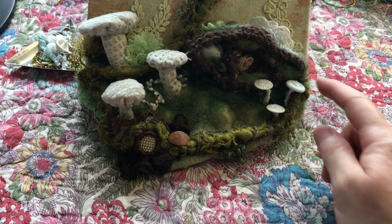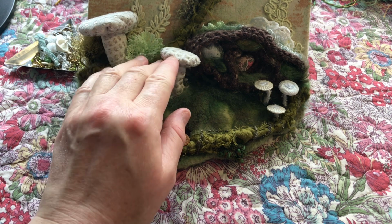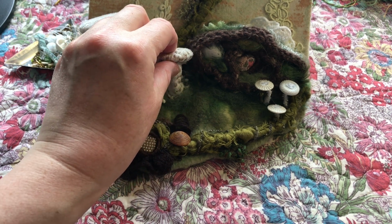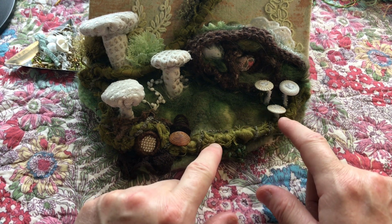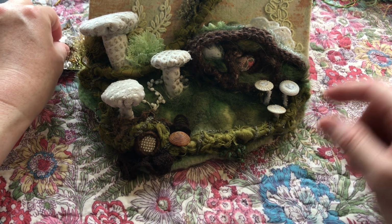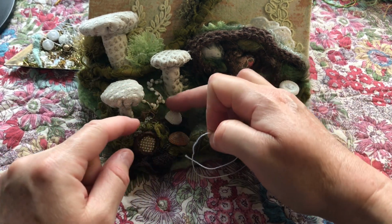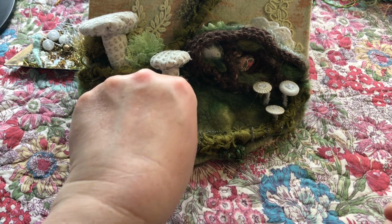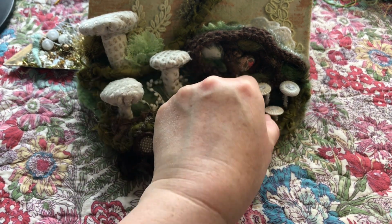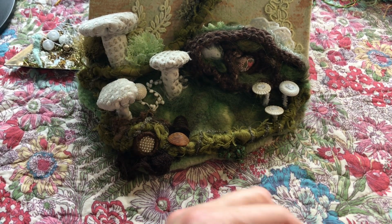So there's the little mushrooms. Might need to put an extra anchoring stitch back in that one, but that's okay. That can be for another time. Let's now add, oh no, while we're at it, we're going to add this little one in. Where do we want to put this? Will we put this down? So we've got a little cluster here. I feel like then I might need a third one, or will we put this? No, but then we'd have 4, and I tend to not want 4 things. Or will we put that down there? Maybe we'll put it there.